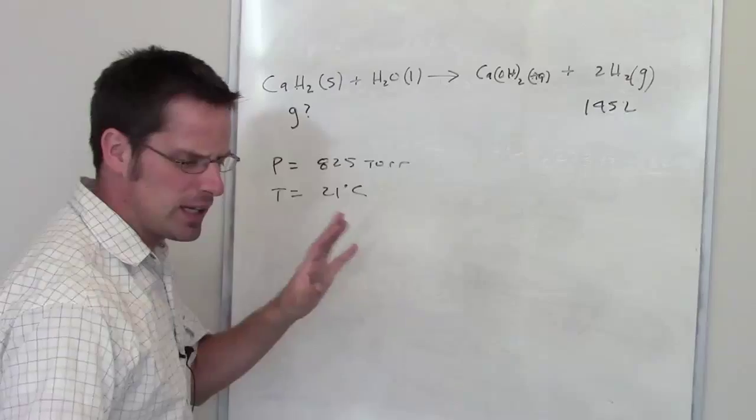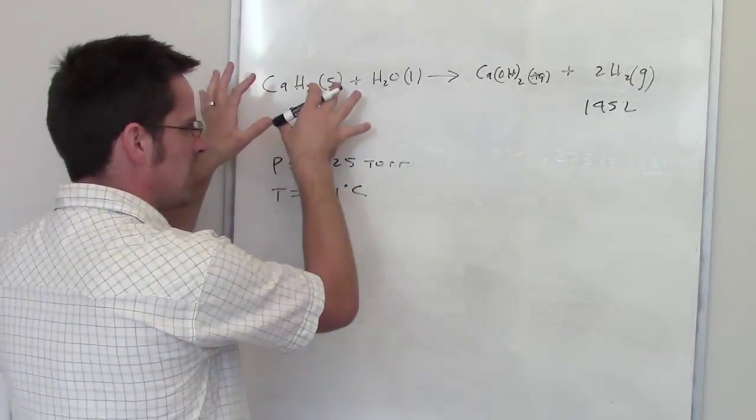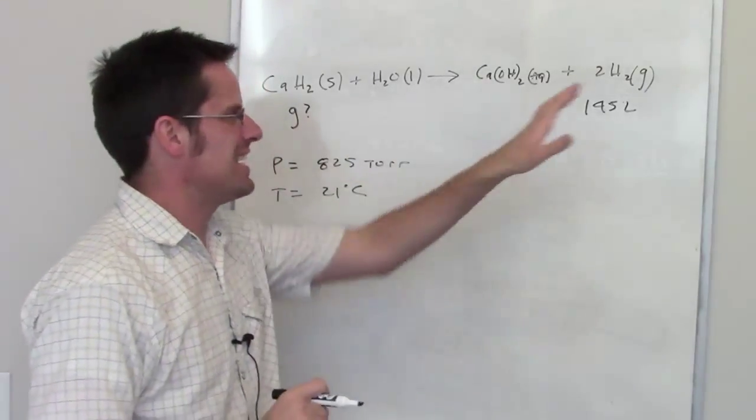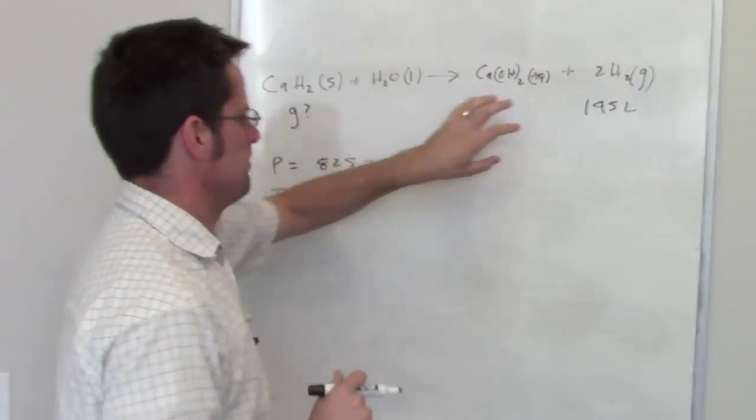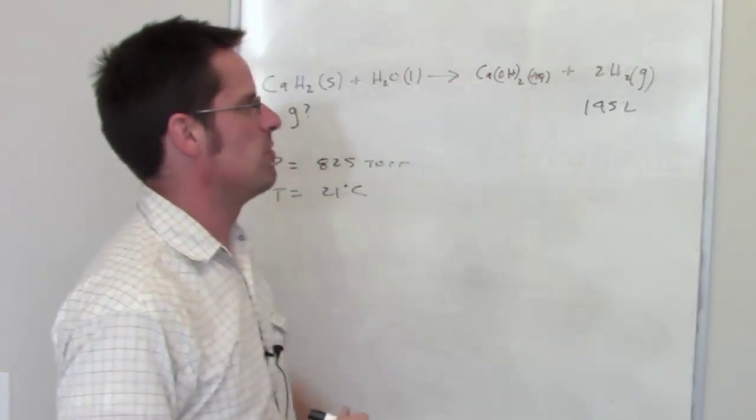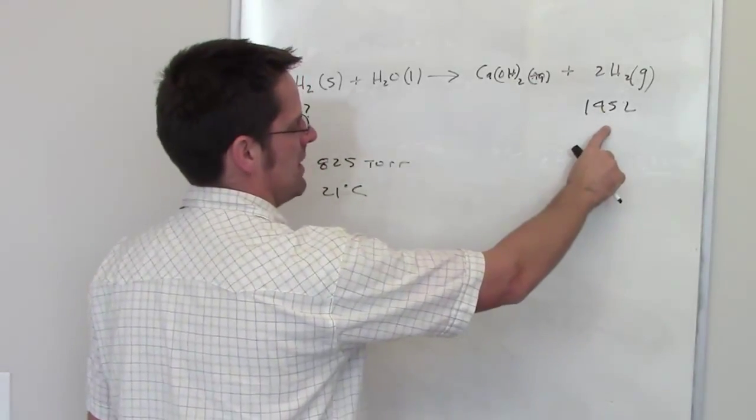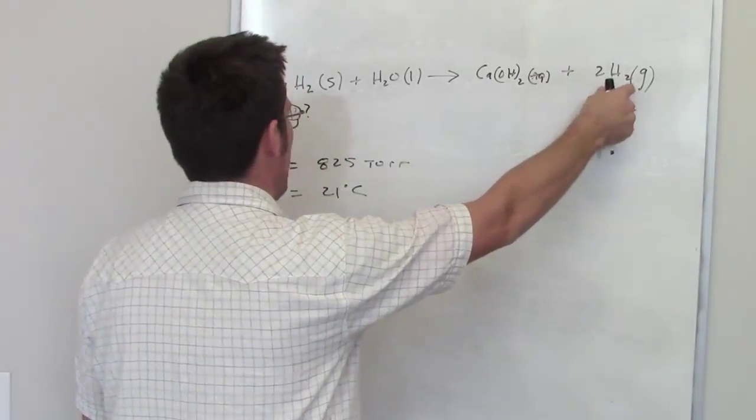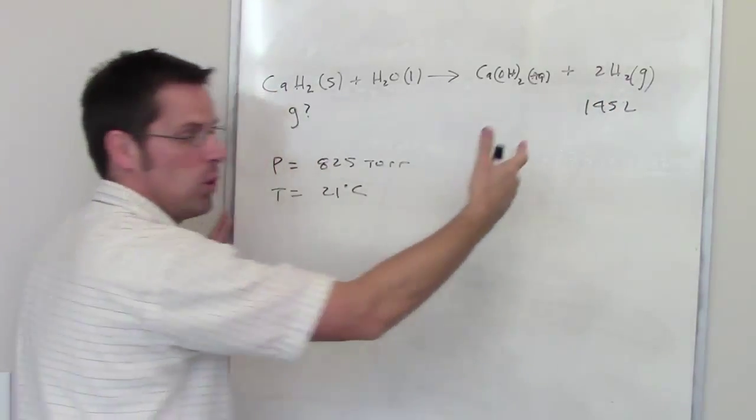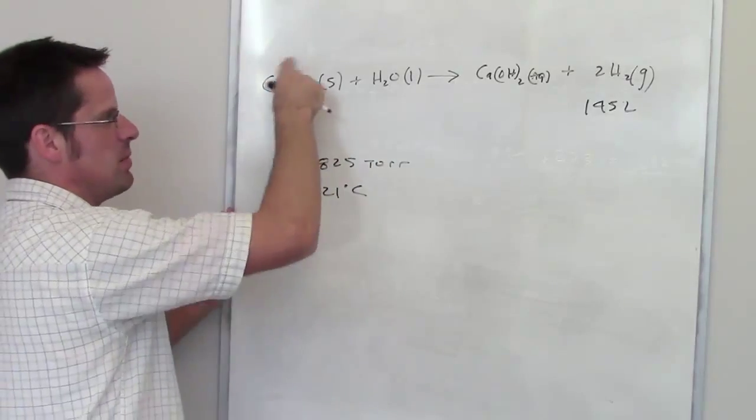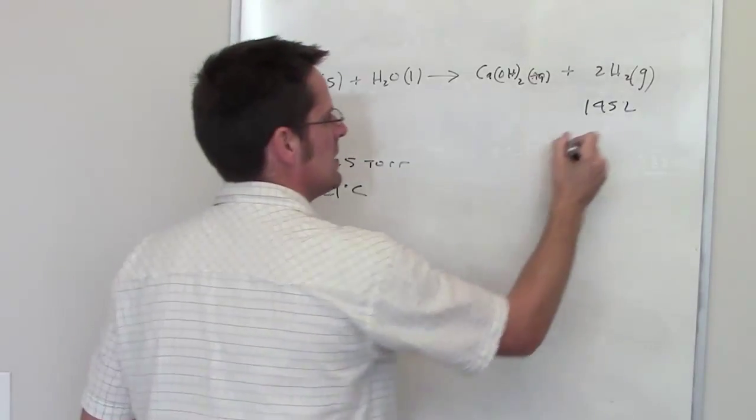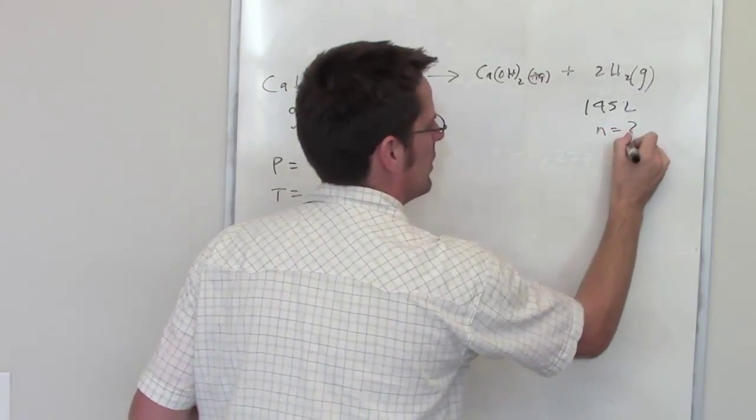Whenever we're looking at any equation where I'm going from one reactant or product to another, the thing that I really need to do to be able to interchange between one reactant or product in an equation to another is determine the number of moles. If I knew the number of moles of hydrogen here, I could back calculate how many moles of calcium hydride I would need in order to produce that many moles of hydrogen. Once I have the number of moles of calcium hydride, I can go anywhere. I can convert that into grams of calcium hydride. So what I really need to determine is the number of moles right there.